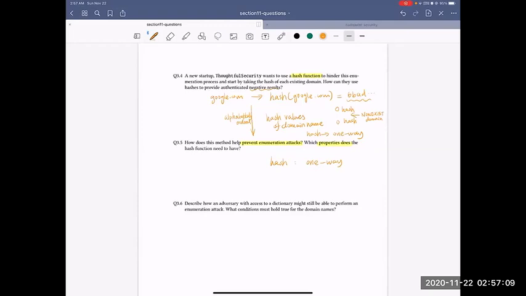He can list it out, and he can check with the hash values returned, and he will know what the domain name is for the value, because he already calculated the hash values.